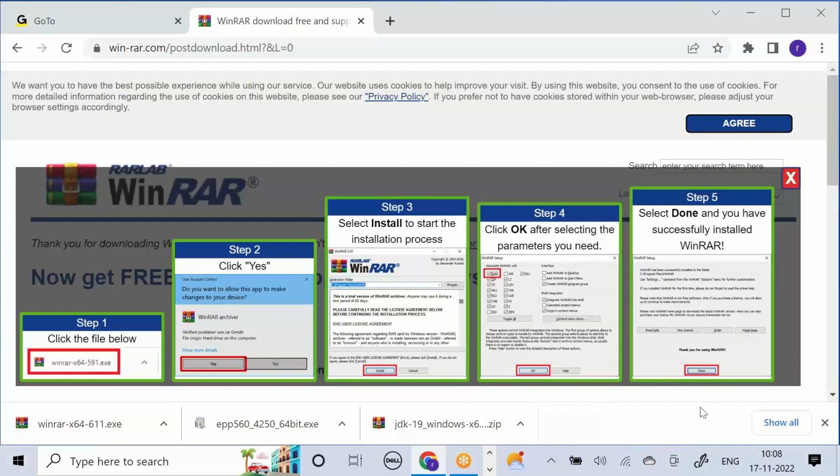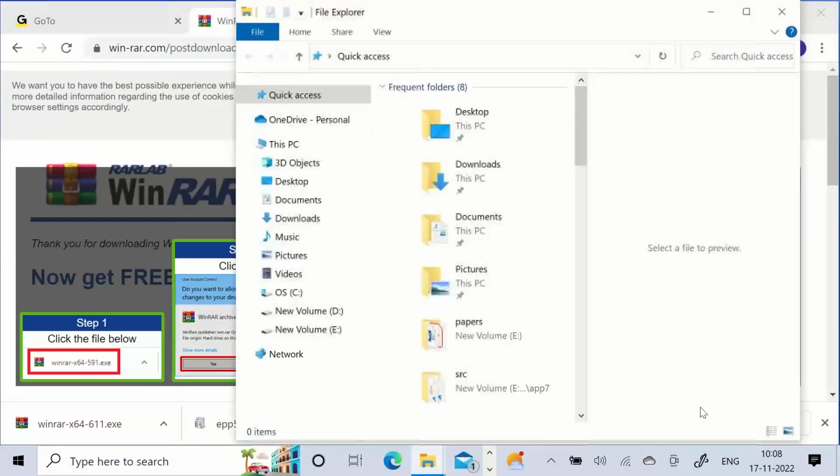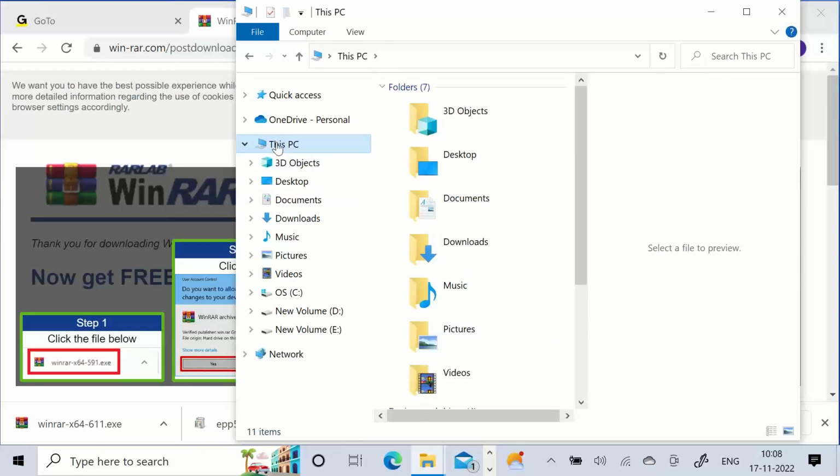For that purpose, everybody go to the Windows Explorer. In the Windows Explorer, you can see This PC in the left side frame.